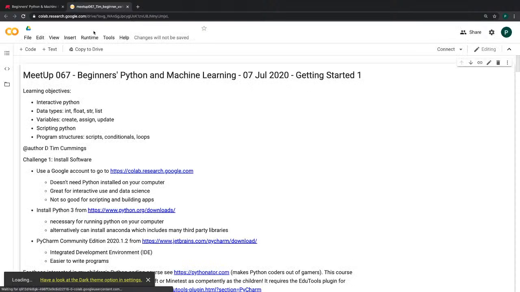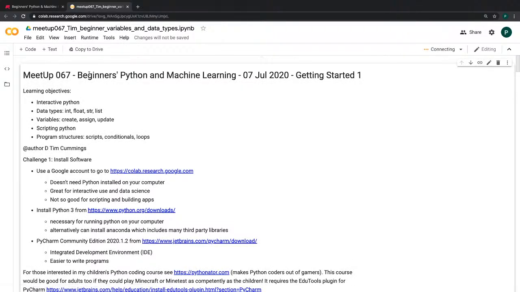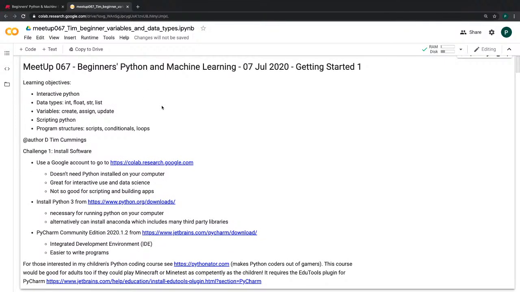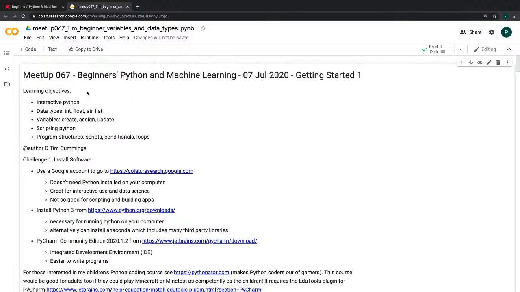Clicking on that link will open up a Jupyter notebook in Google Colab. Jupyter notebooks are a way of writing short Python scripts, and it's an interactive Python. It's like an extension to Python called IPython, and Jupyter notebooks take IPython just a couple of steps further. So for learning, this is a really good way because you're interacting with Python. You can type stuff in, you get an immediate response, and so you can see what's happened.